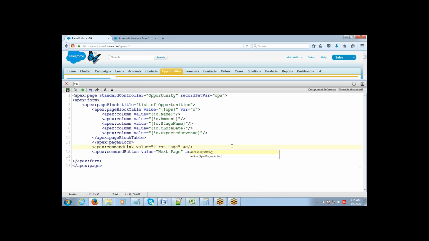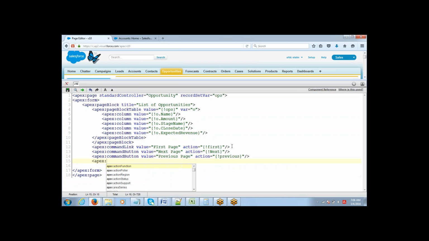First page, action equals first. Command button, value previous page. Command link.